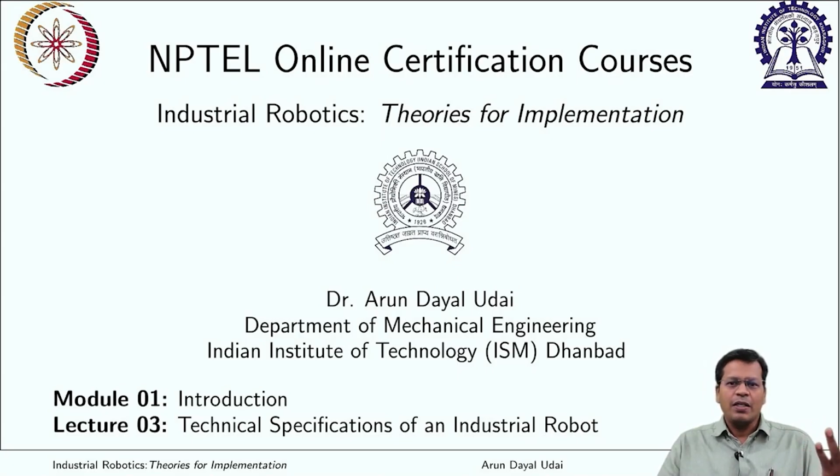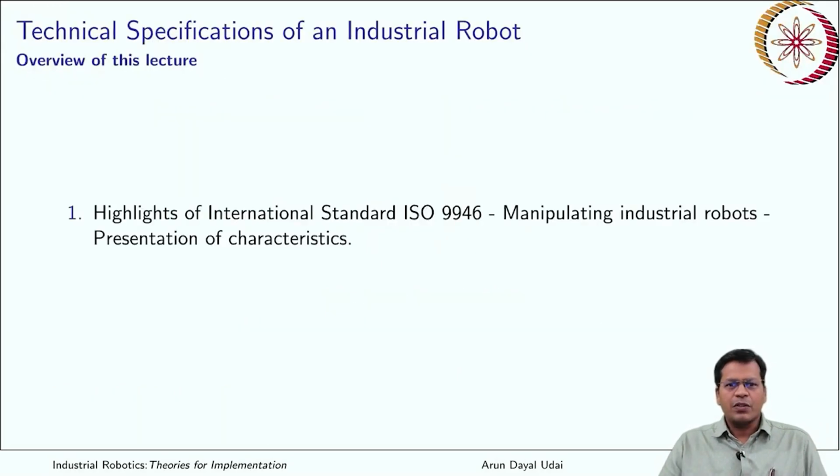Got it? And what standards are very important when you say, yes, I am going to buy this robot. What features should you look for? Let us say you want to compare two different robots that you have procured on some specific features. Today we'll talk about all those things. So let us start.